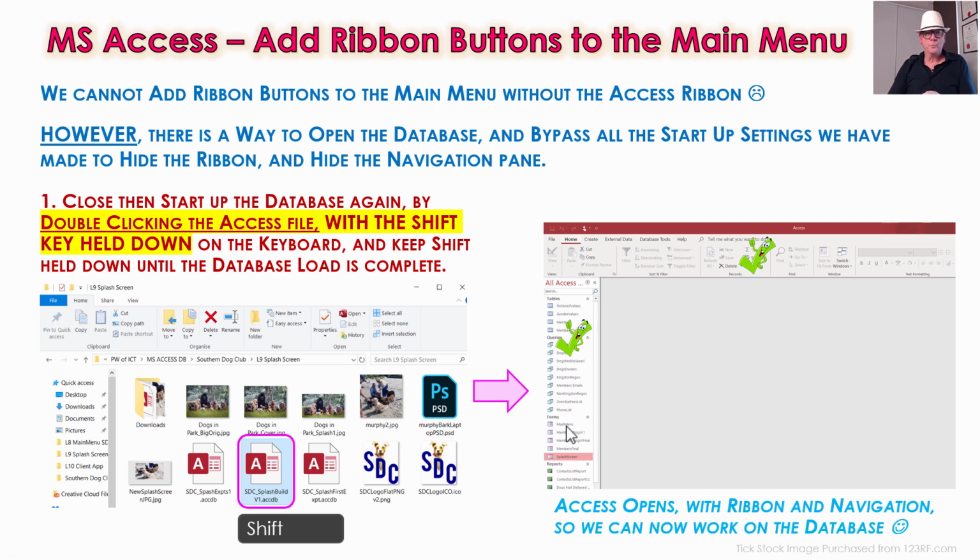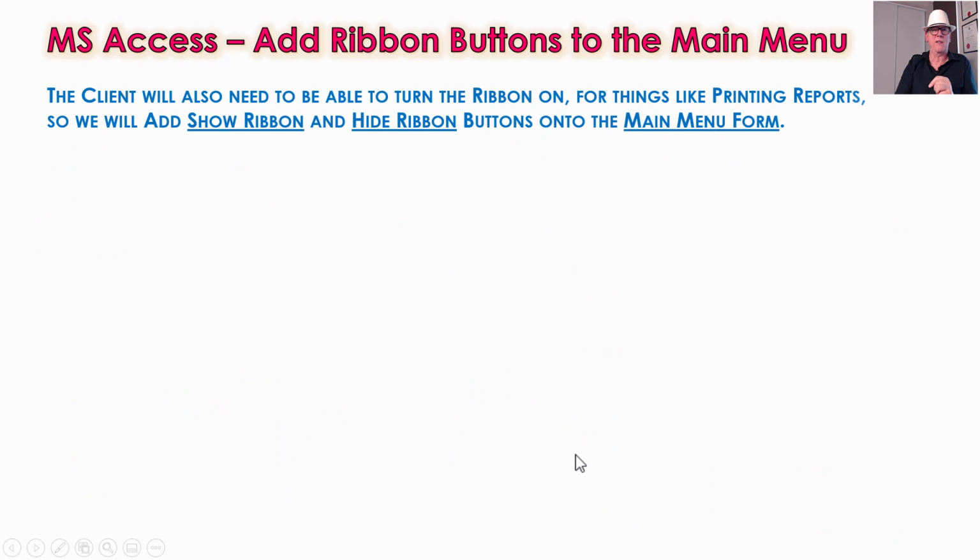All right, so if you've got problems with your database, you've turned all these things off and it's a plain screen, which is beautiful, and that's the way it's supposed to look. Remember, hold down the Shift key and double click to start it up, and it'll bypass all those settings you've done, and you'll have all your Access work tools so that you can do some work in Access. So let's get on with it instead of talking so much.